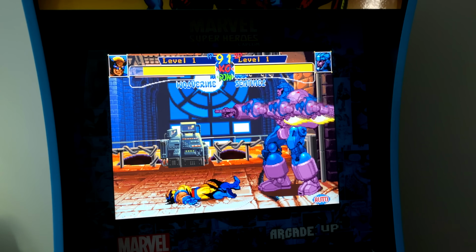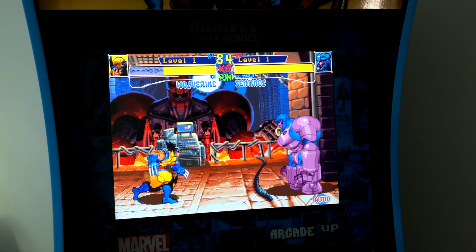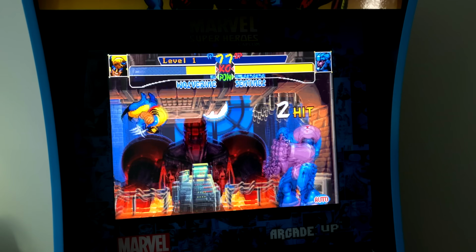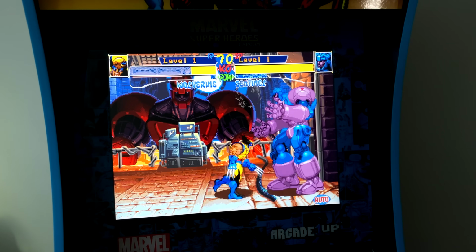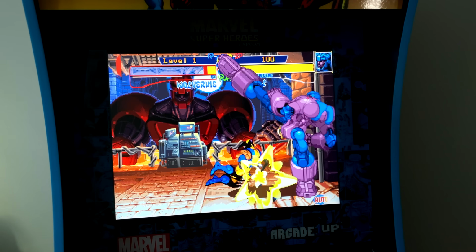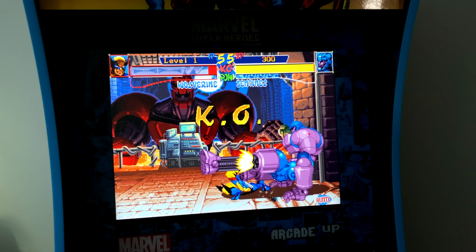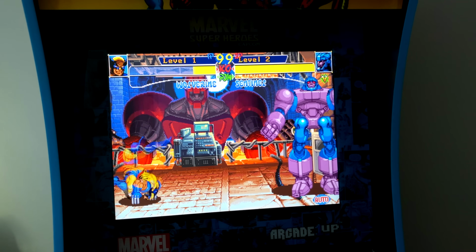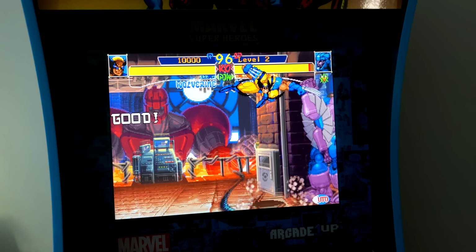Get me. Daddy! You're getting me, dude. Oh, man. Why are you beating me up so bad? Yo! Oh, man. I can't even get near you. You didn't kill me. Wolverine's dead. Yo! Got me. Yeah, finally. Round 2. You wouldn't get me.